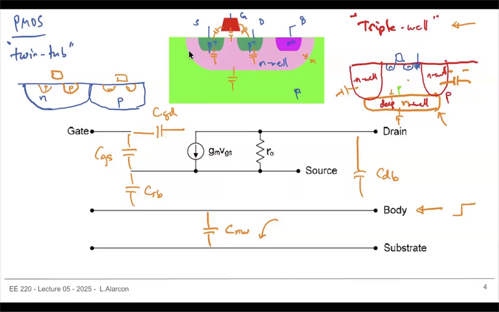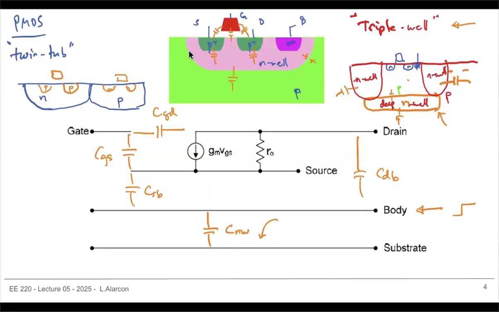Okay, so any questions here? All right. So we can imagine that we'll have a bunch of capacitors associated with every transistor, and we hopefully understand where they're coming from, and what type of capacitances those things are. It gives us an idea of which of these things change with which voltage.